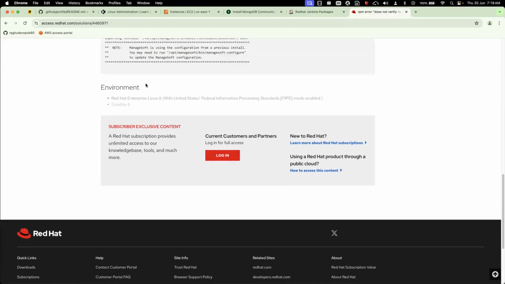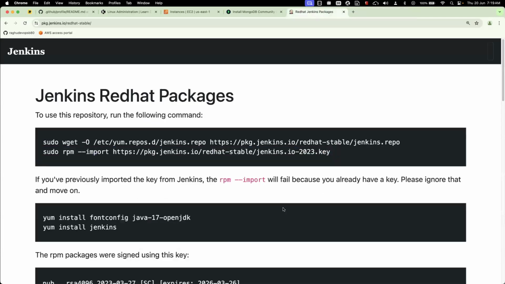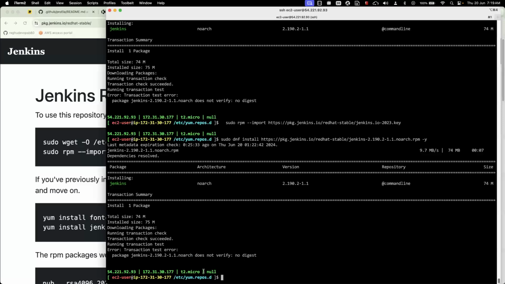So that's not our interest, but this is what it is. You can do that. So the RPM command has an option, is what it is telling you. Download the file and use the RPM command with the no digest option. What digest is and all, I don't want to get into those internals. For some sort of security purpose, it's natively doing something. That's okay. And this is all about package management.